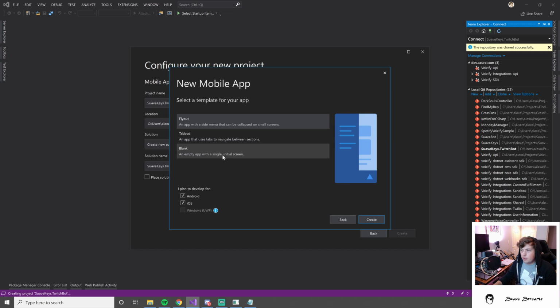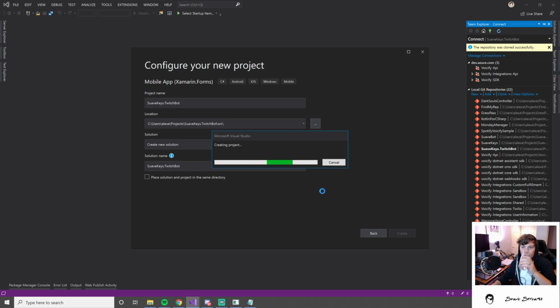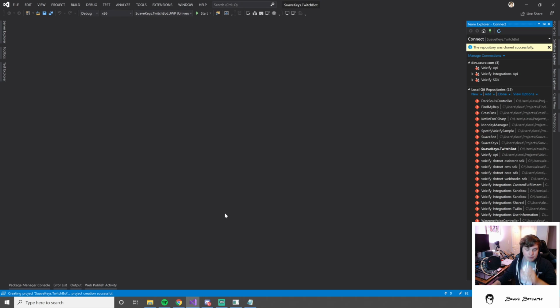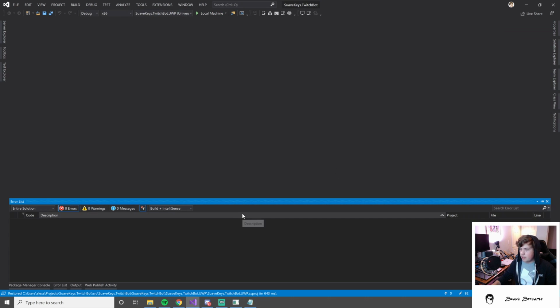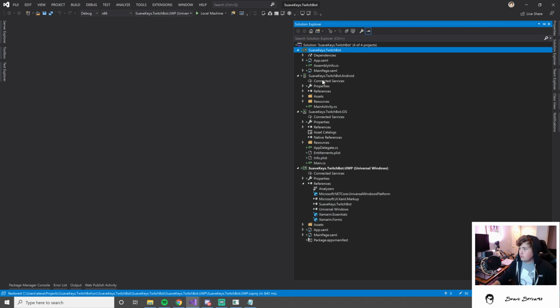I don't think we really need much in here. It's basically going to be like 2 buttons in a text box, I think. It's going to be sign into Suave Keys, sign into Twitch, what is the prefix you want? And we got to include Windows. Oh, it doesn't do it. There we go. Now we got to include Windows. Did it do it? Alright, let's try running it.